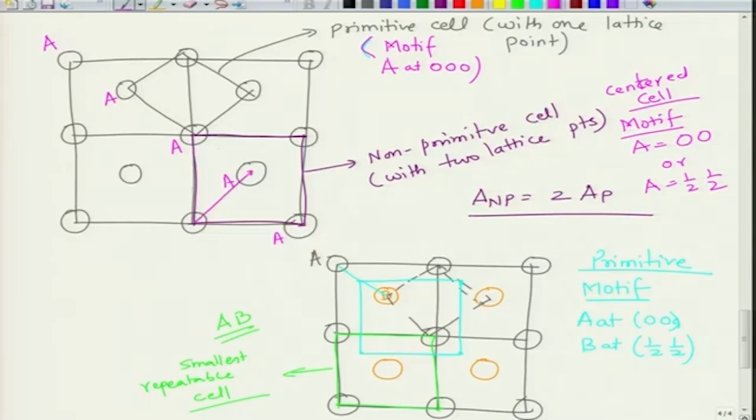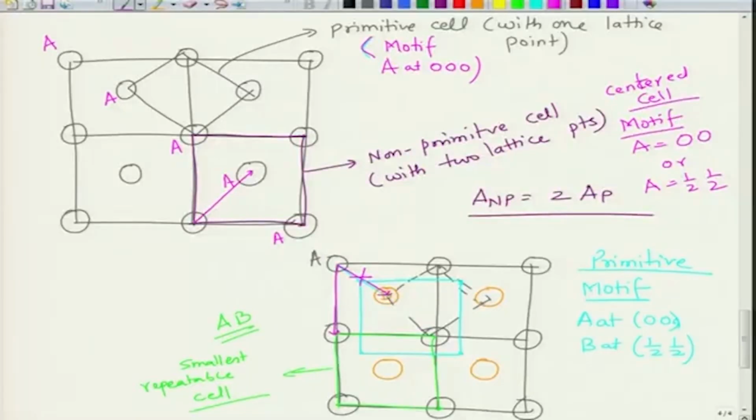In the case of compound, the lattice translation vector is not this, but this. This is not the lattice translation vector, this is lattice translation vector. So, you have to go from same atom to another atom to complete the lattice translation, and it should be repeatable in space. You can make it more complicated if you have asymmetric molecules and stuff like that. So, for details I would say that you should go to the first module of the nature and properties of materials course, that is structure of materials, and look at the first module based on structure. There I have discussed this concept of motif in detail.